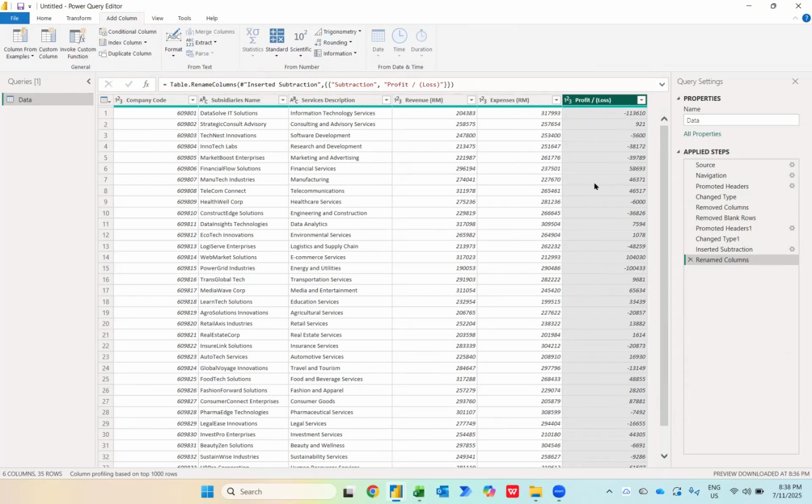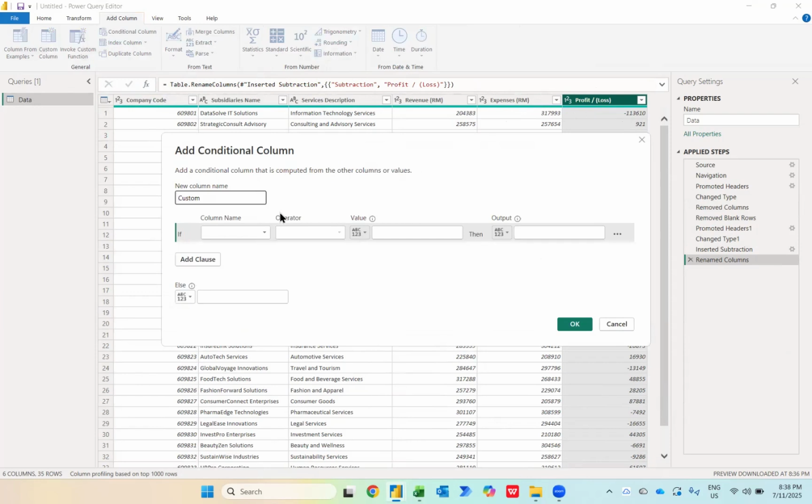In this case, I can use the conditional column. So over here, there's a conditional column. This particular column name is profit/loss. I'm going to click here, profit/loss. If it's greater than 0, then it is making profit. Otherwise, this company is making loss. Basically, this conditional column is like the IF function, whereby you have a logic case, true and false. Over here, I'll just name it as status, and okay. So there you go.